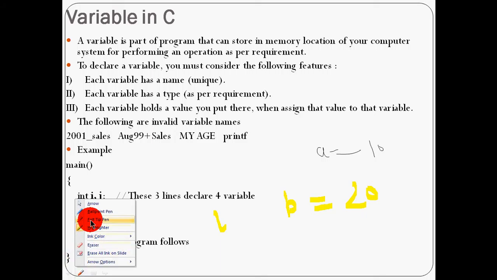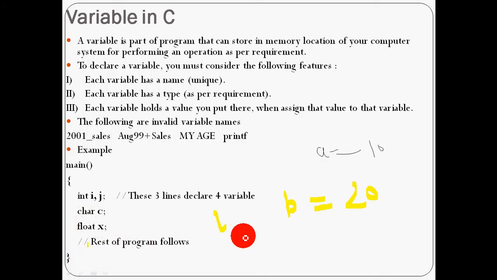Then when I consider c equal to, in single quotation mark, capital A, then A is the value of c. Then how does c work as a variable? When I declare some data type over here, actually here I required a character, but instead of character you can use any variable also.